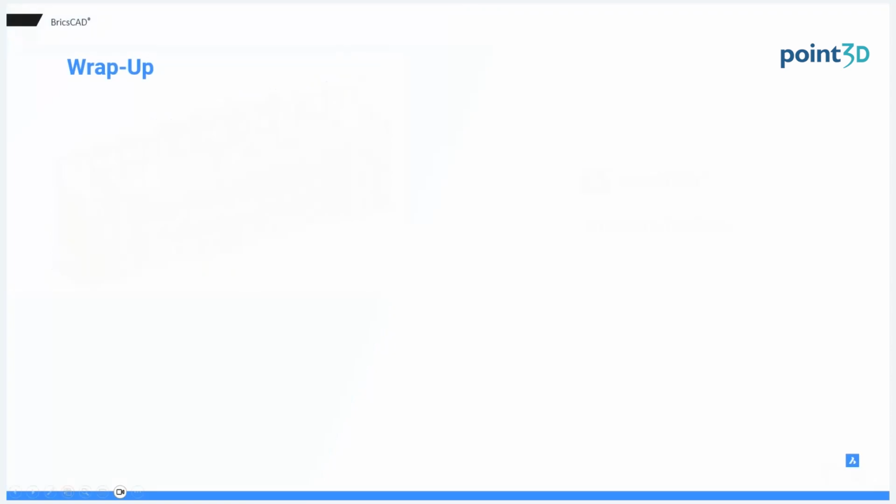So let's do a little bit of a wrap up, because we saw a lot of information today with the tools that are available in both BricsCAD Pro and BIM. And remember, if you have the BIM edition, you get everything that's in Pro. So we learned and we saw the Point Cloud Reference Manager is really the hub for everything about point clouds for the most part. It's where you import, process, manage them.